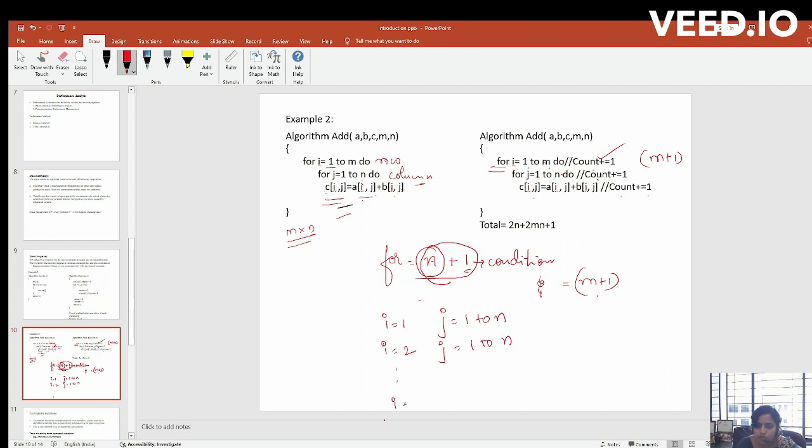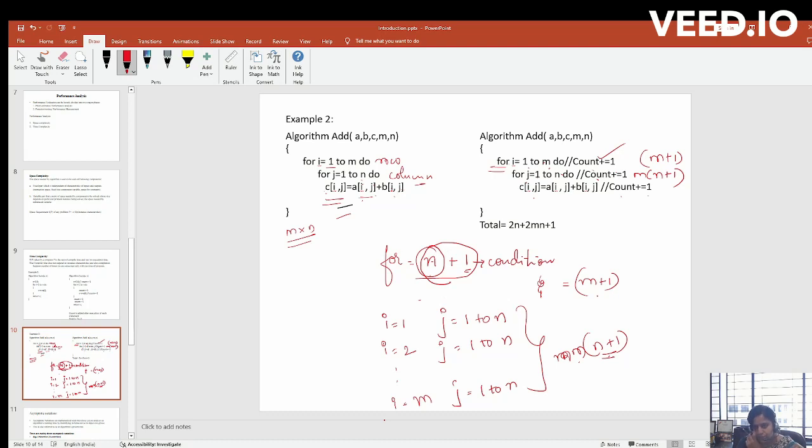Till i is equals to m, j is going to iterate from 1 to n. So the number of times that for loop is executed is n plus 1, but how many times? m times. Since it is a for loop, it is going to have n plus 1, and it is going to execute for m times, so it is m into n plus 1. So this line's time complexity is m into n plus 1.